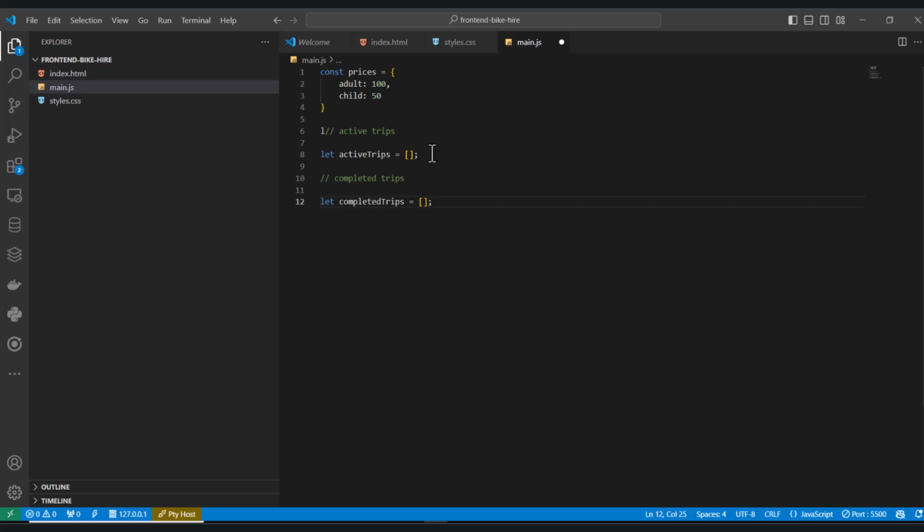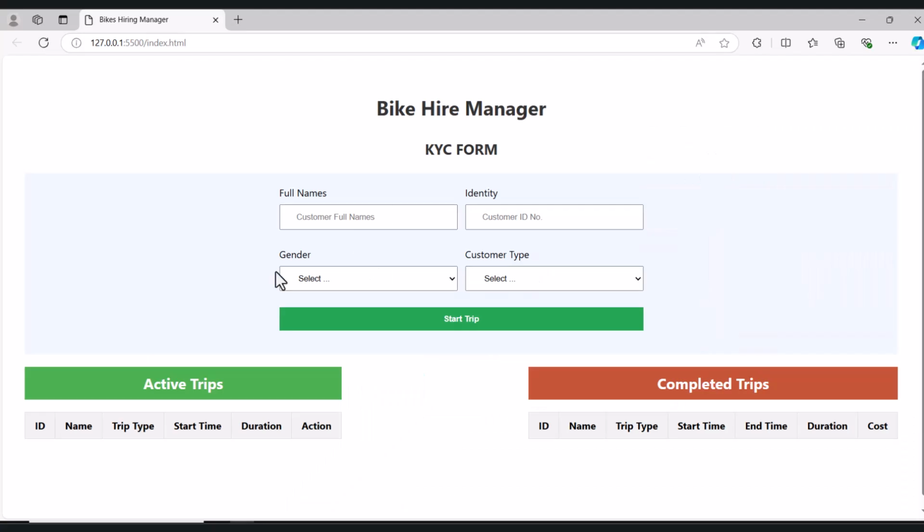Now, my convention is using camel case, where the first character in my functions and variables declaration is lowercase, and any other subsequent word in that name begins with a capital letter. So that's the convention. It's good to declare that. And now let us introduce an event where if you click on the start trip, then you're able to add a trip on this.